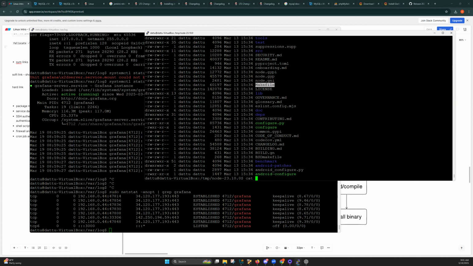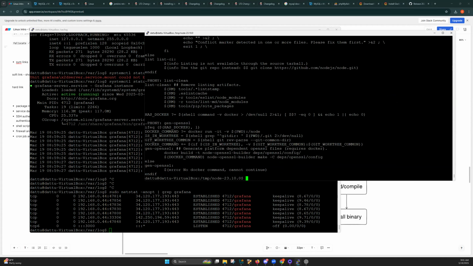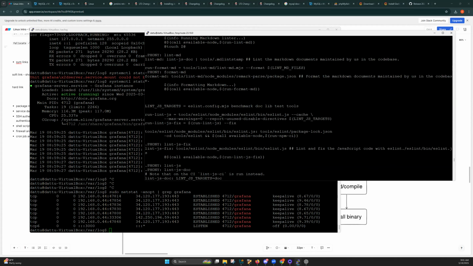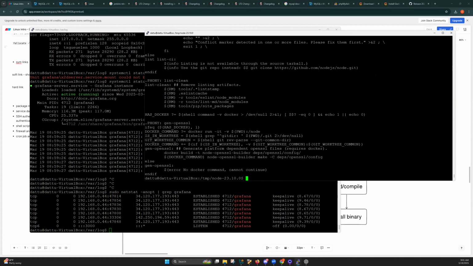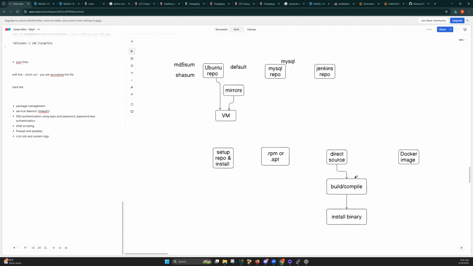Okay. So if you see this makefile, it tells what compile instructions should go in. So we need to build using GCC build or any other build utility as per their instructions, and then we can run the make command, which will basically compile your source and publish the package, whatever you want. There are very few times you will go to this direct source. Usually you will go to either a repo or you have an RPM.